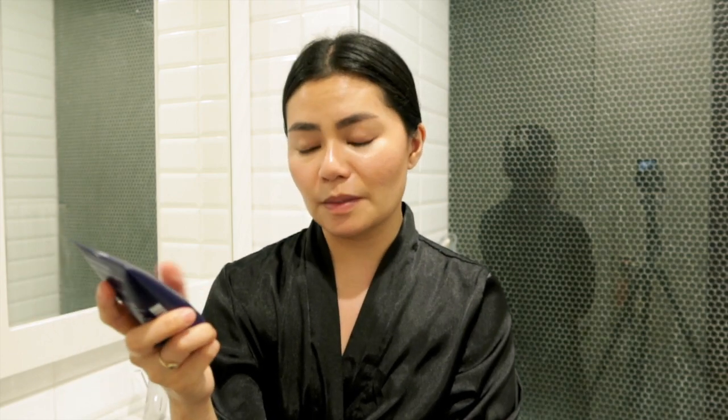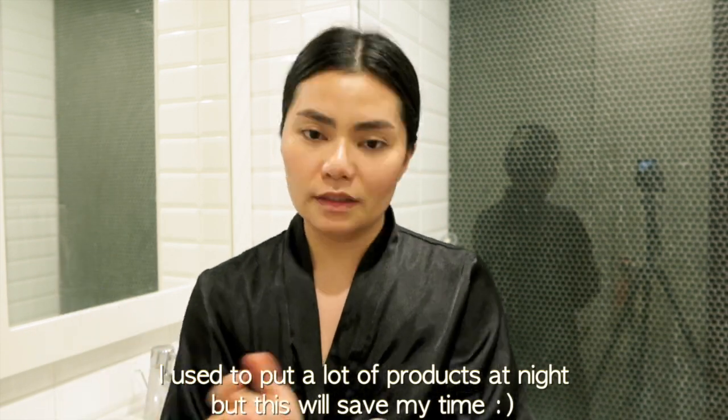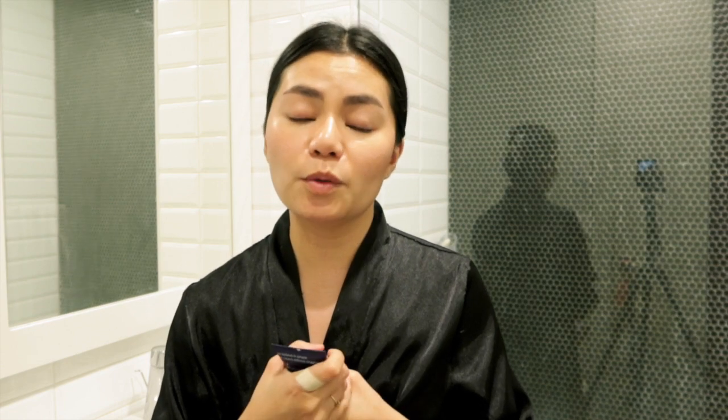I'm going to have to try this, and I realized that fewer steps is better, because I don't have the time to do a 10-step routine. Skincare is such a thing nowadays, to the point where you want to buy everything and all kinds of gadgets you could use for your face. But I think if you have 2 or 3 products and they work, and those are the only things you need, then just stick with those. You don't need to buy a ton of products out there.